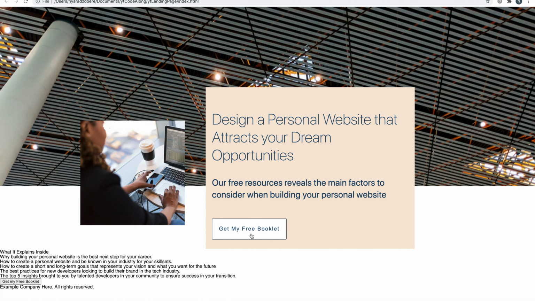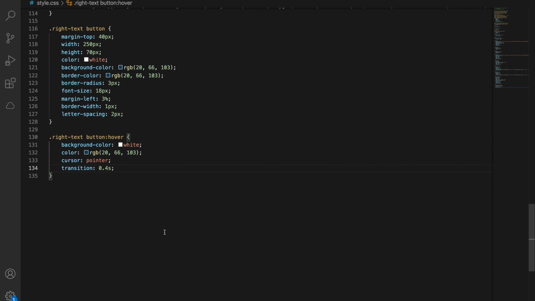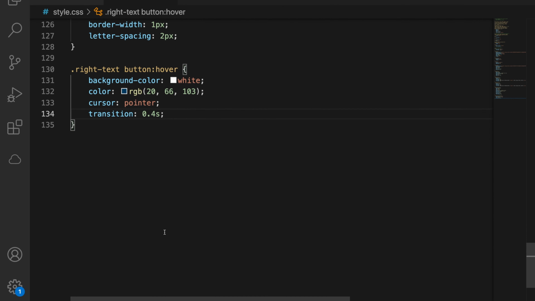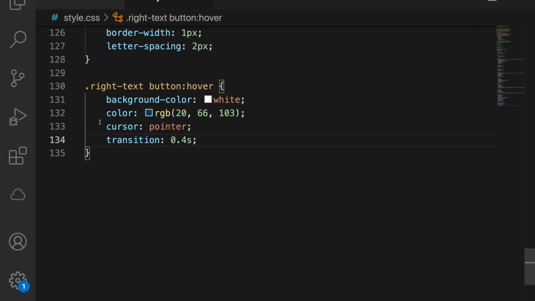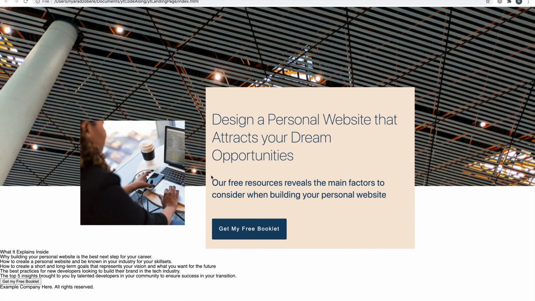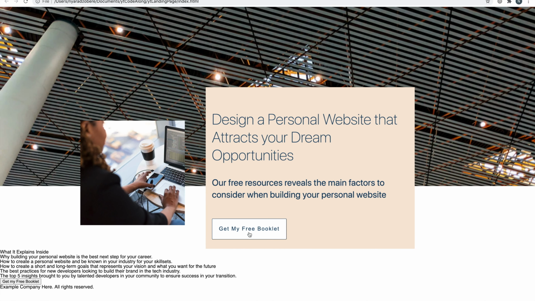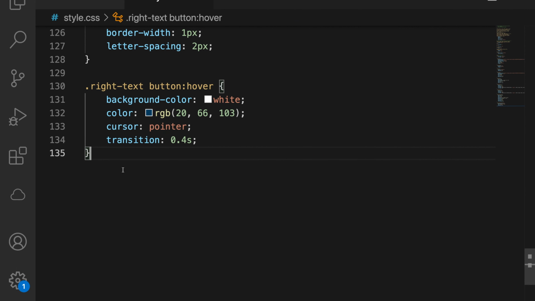Yeah, because we set the transition to 0.4 seconds. So we're saying finish the transition from the previous color to this color in 0.4 seconds. The bigger that number is, so you can say 1 second, 2 seconds, the slower the transition is. So I'll demonstrate that here. If I say 1.4 seconds, we refresh, you see how much slower that is? So yeah, it's a fun little styling feature. But yeah, let's bring it back to 0.4 and we're good.